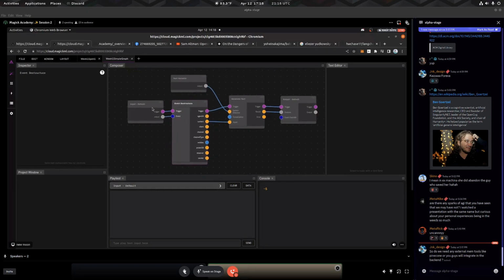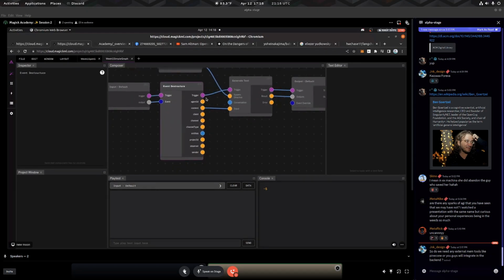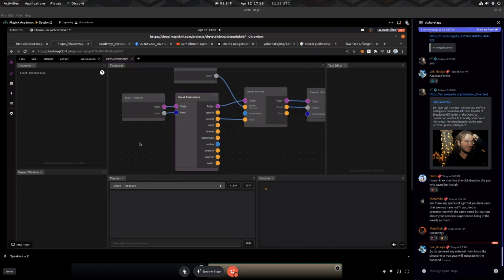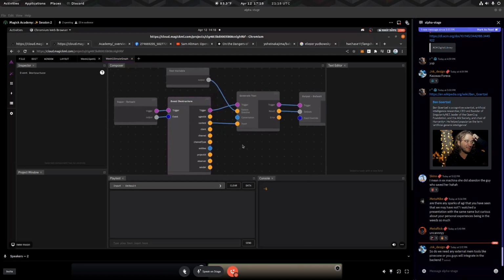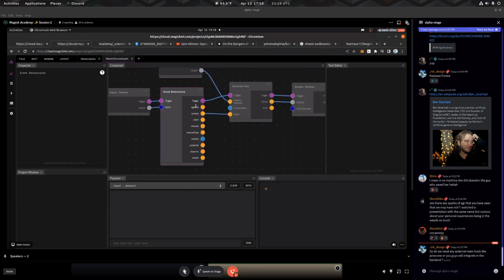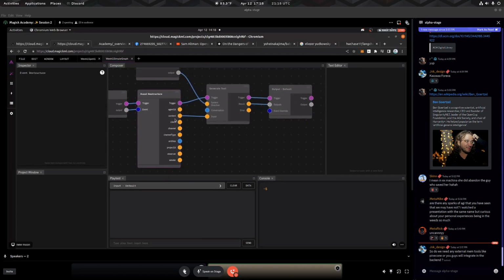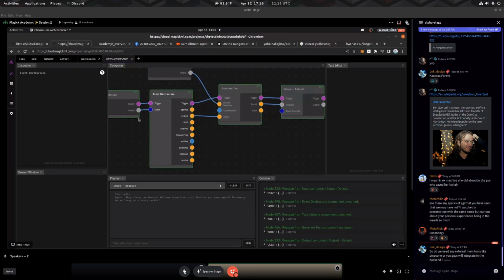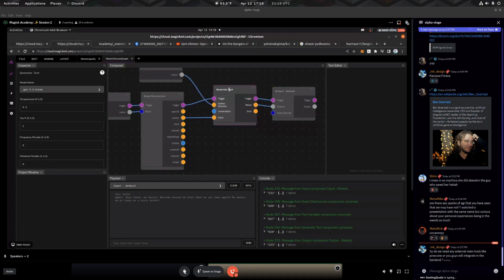When the input comes in, it has a bunch of different pieces of information associated with it, and that's called an input object. What we're going to do is destructure the input object to just get one piece of data out. The piece of data we need is the content. And the content is, if I say hello, hello is the content. So to get just the text input out of our input, because we really do need all this other data for other stuff, but just for the purposes of generating text, we just need this content.